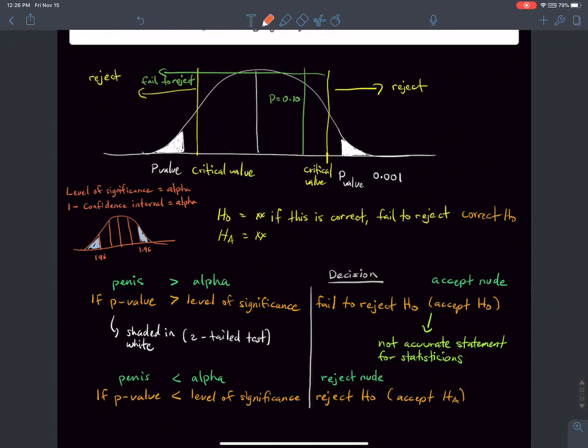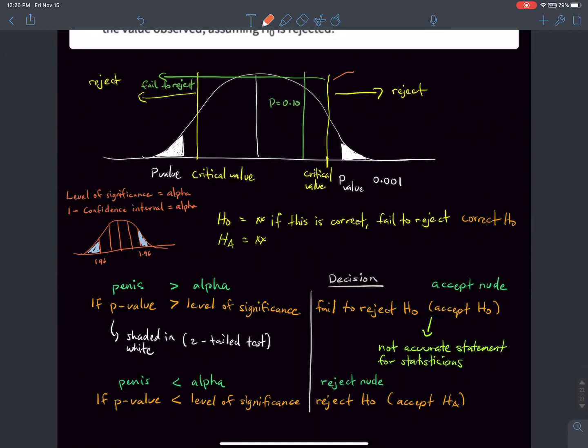And this is also the critical value. This will determine whether we will reject the null hypothesis or we will fail to reject the null hypothesis. Right. So what is a null hypothesis or H0? So let's assume it's a two-tailed test. A null hypothesis will have an equal sign.